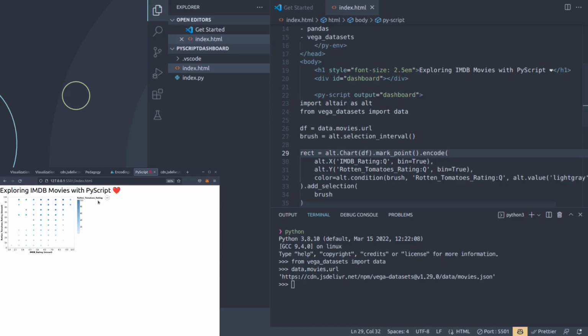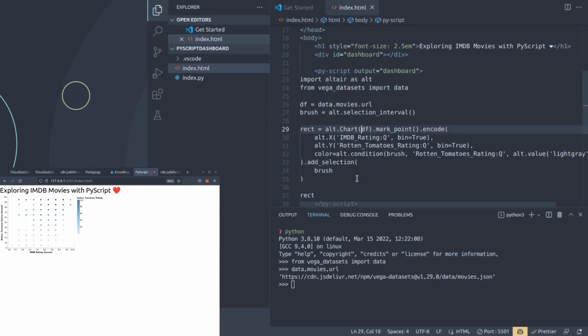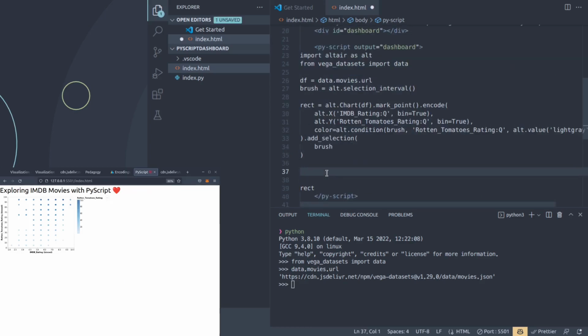And now I want to maybe have a table on the side. Not really a table, but we can make it look like a table. So I'm going to go ahead and say text. Whoops, text. And same thing as above. I'm just going to have the Altair chart, so alt.Chart. What kind of data source? Same thing, so df. And I'm going to have mark_text, just to show you what mark text looks like. And I'm going to say encode. Kind of the same thing as above.